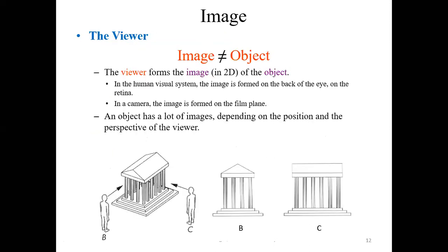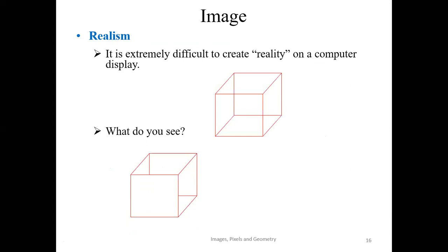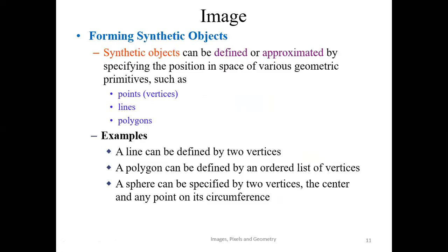Another example can be here. Let me show you this one. So if you want to draw an image of this box, what you can do is define five or six points or vertices, and you can join the lines, then you'll have this object. Or you can do this one, but you see this one is not completed. We'll come back to this one later. So let's go back to our slide.